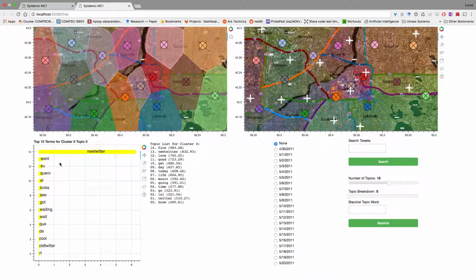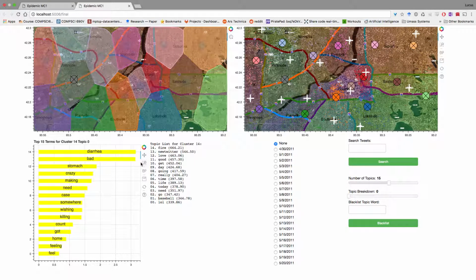Down here, we have the topic model for a given area. So for cluster 0, topic 0, these are all of the words that contribute to topic 0. And what you can see is if you click on one of these centroids, this data will change. It takes a few seconds because of the amount of data we're dealing with, but you can see that it changed, and okay, look, we have all of these symptoms for this topic that show that likely there are a bunch of people that are sick here.